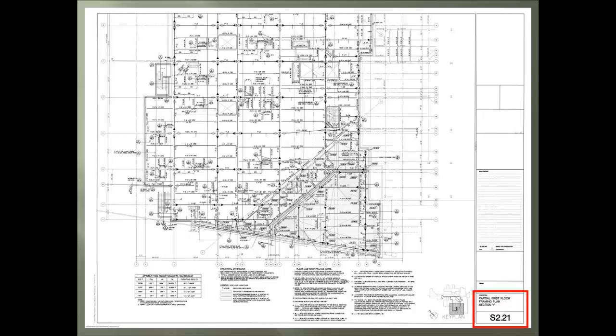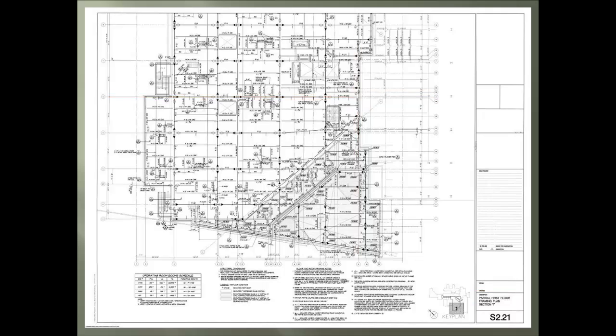Next are the grid lines. From top to bottom are the numbered lines, and from left to right are the lettered lines. And where the 2 lines meet, you have the grid point. Now, as you look around the building, you will see many symbols, schedules, and notes. We will show how to make sense with these items.